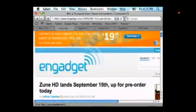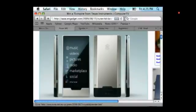It comes out on September 15th, so we're almost there. Accepting pre-orders, by the way, too. Why only select cities? Why do you have to be in Miami, we're in there. Yeah, all right. So good luck to you if you want a Zune HD.